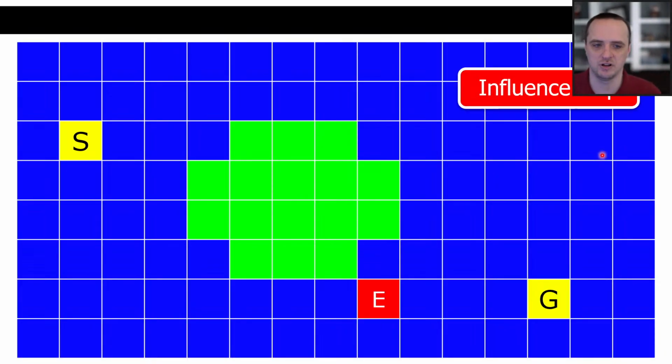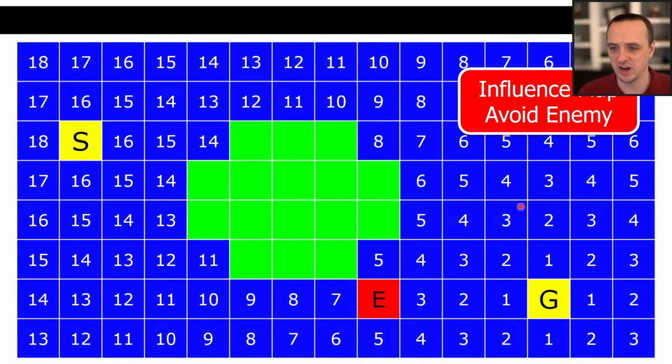So let's just look at an example of how we might do that. So let's say we have a very, very simple example where we have an enemy on our grid that occupies one cell. So an influence map, now this is a very, very basic influence map, would be we would breadth first search outwards, we would find this distance map from our start to our goal, and we would simply avoid the enemy cell, right? So instead of going from this 3 to a 4 right here, we would have to go around. So we'd kind of mark this enemy as unavailable. And so we'd go around this enemy, make the path a little bit longer, but avoid that enemy completely. However, that's a pretty trivial example.